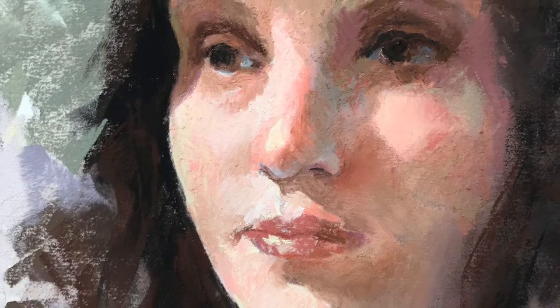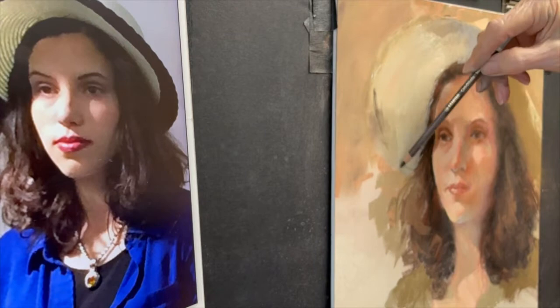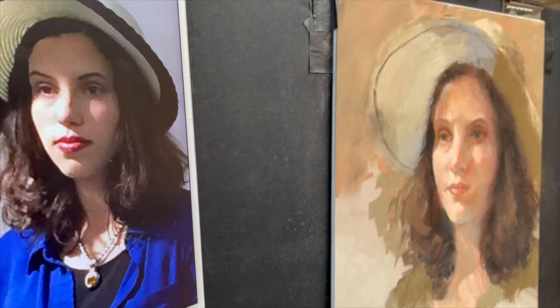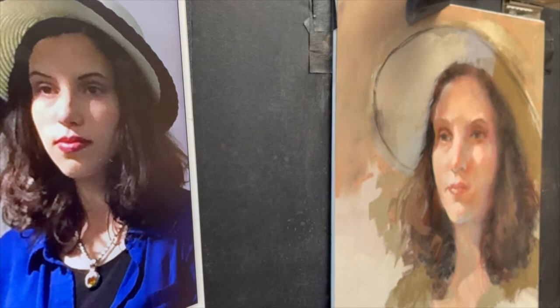The hat and the background, I've painted probably five different colors and didn't like any of them. So I've decided to redraw the outside areas of the hat. And I think that the tilt of the hat was what had bothered me a lot. And just redo all of that area.